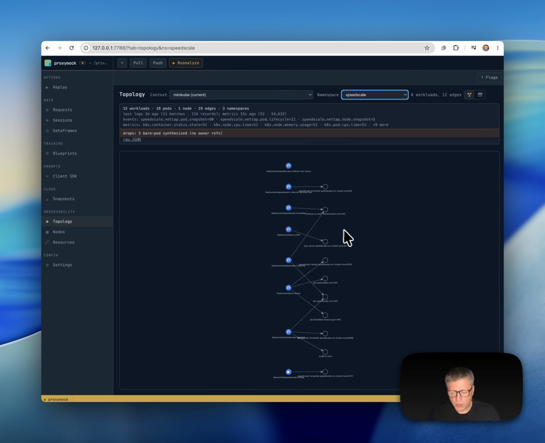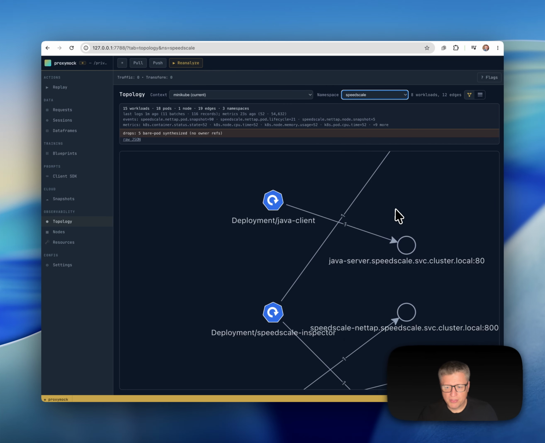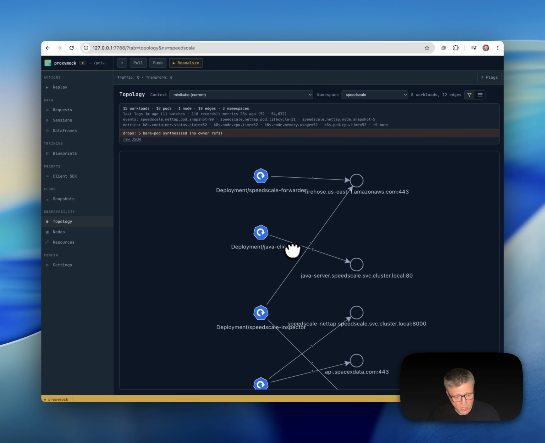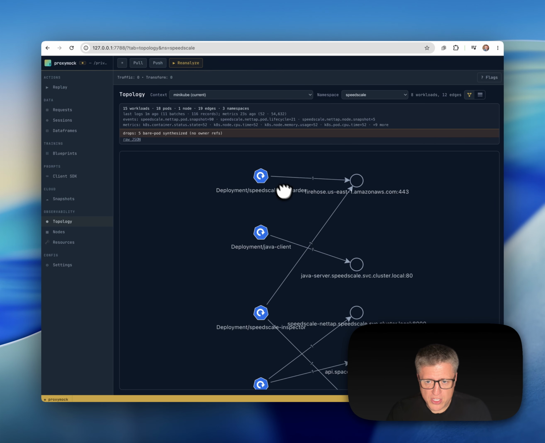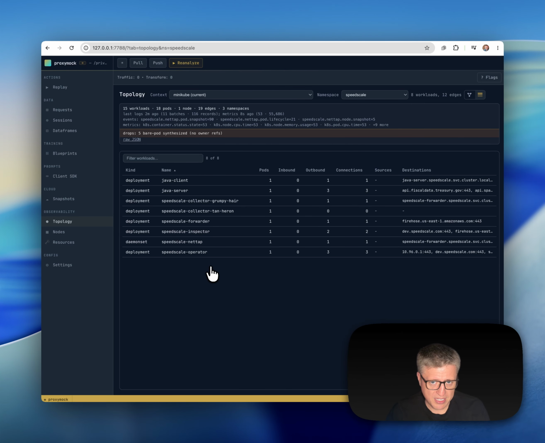Now, when I click on one of the namespaces, I get a very not useful service map that shows me all the connections that each one of these deployments are talking to. Each one of these represents a network connection, and it represents a remote endpoint. If we can see it, we learn more about it. If we don't, then we just say it's run outside of your environment. Now, I personally like to get real work done, so I like to look at tabular data. So I'm going to switch over here and change to tabular data.